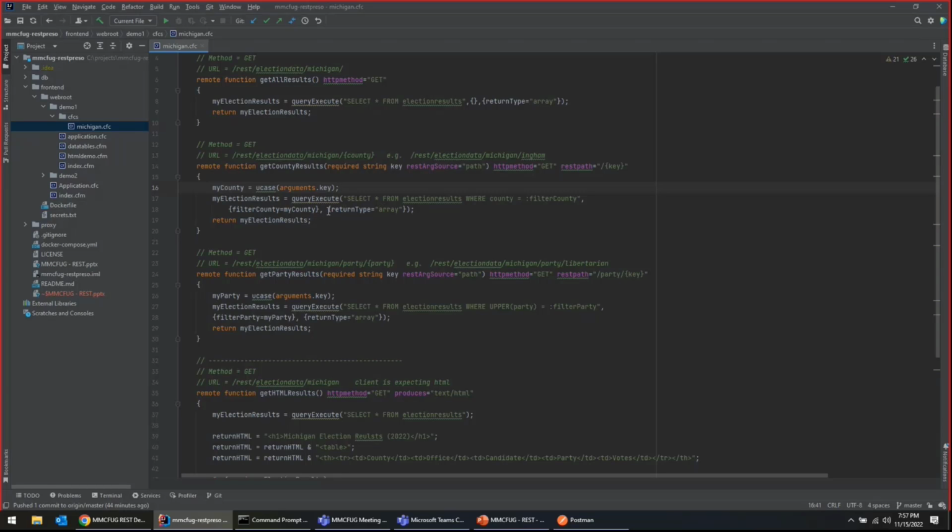By the way, the reason I'm doing return type equals array is so that when you send back data from a CF query, you don't get the weird Adobe default, where you have column names as one block and then an array of just the results. If you say return type equals array, that no longer is a problem. It does it like a real JSON thing.